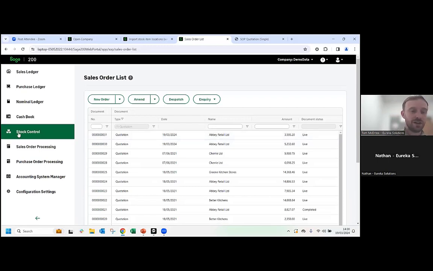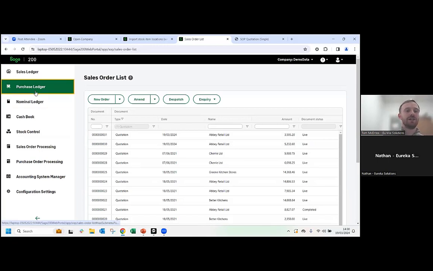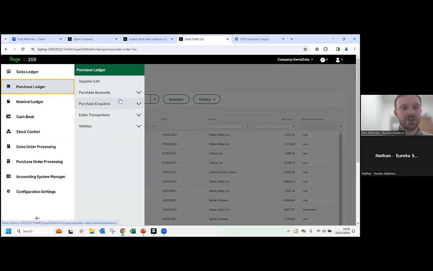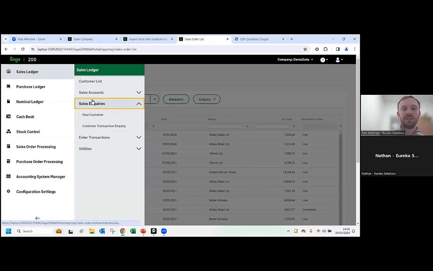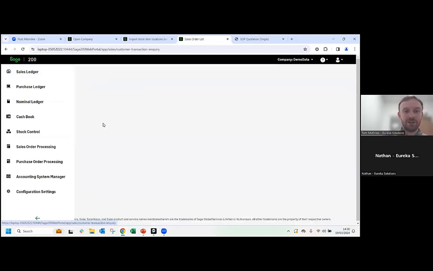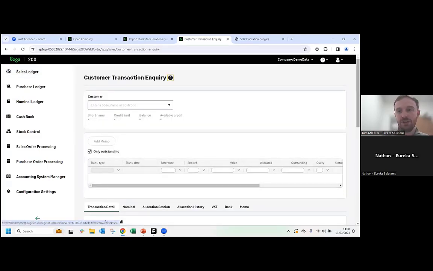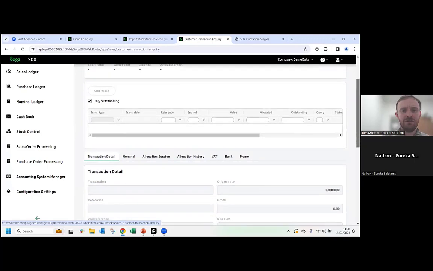Of course, there's all the other information that you have. So, for example, if you want to look at your supplier list, you want to look at maybe some purchase inquiries, some transaction inquiries. Going on the customer route again, it might be a customer wants to see what they've done or what they've bought, or you want to see exactly what a transaction inquiry is like. So, for example, we just looked at, I think, Abbey Retail there.